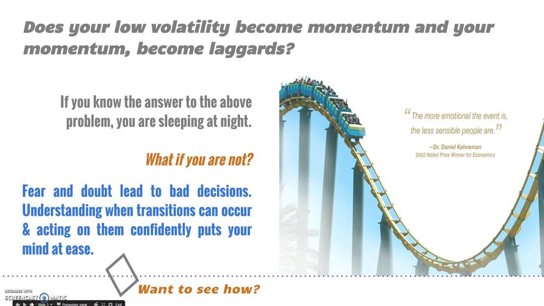Well, if you know the answer to the above problem, you are sleeping at night. But what if you are not? What if you're not sleeping at night? Something's keeping you up. Well, as we can see on the right with the beautifully illustrated roller coaster picture, this is from a Nobel Prize winner for economics. And he said, the more emotional the event is, the less sensible people are. We know that's true. And that's true, Kim. So what you need is a strategy and a plan.